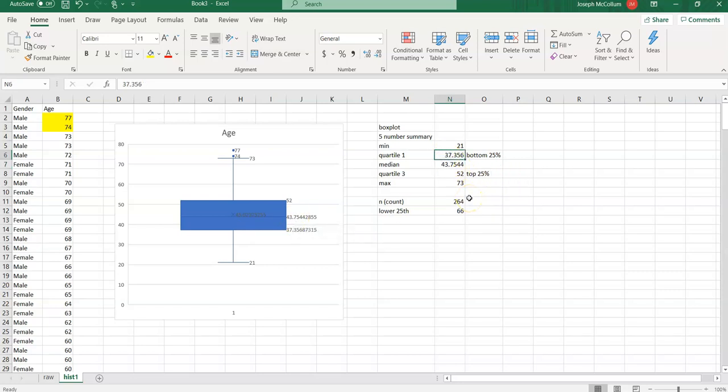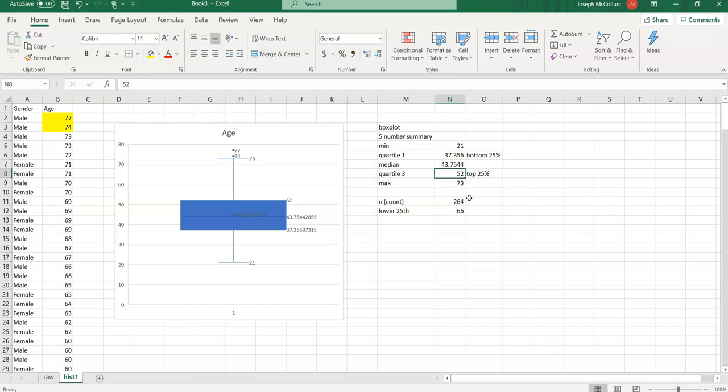What we have though is we also have the quartiles. We have quartile 1, 37. What that tells me is the bottom 25%. If you want to be in the youngest 25% of homeowners, you want to be 37 or younger. If you want to be in the top 25% of homeowners for age, you would be 52. You really have to understand your data set to understand what it means to be quartile 1 and quartile 3. To me, it's just a way to cut up your data set. It's positions. Who is the youngest? Who's in the bottom 25% or the youngest 25%? That's the 50-50 spot, right? 50% of the people are younger than 43. 50% of the people are older than 43.